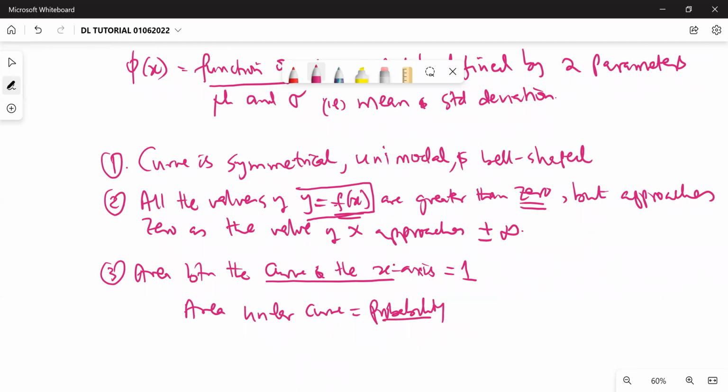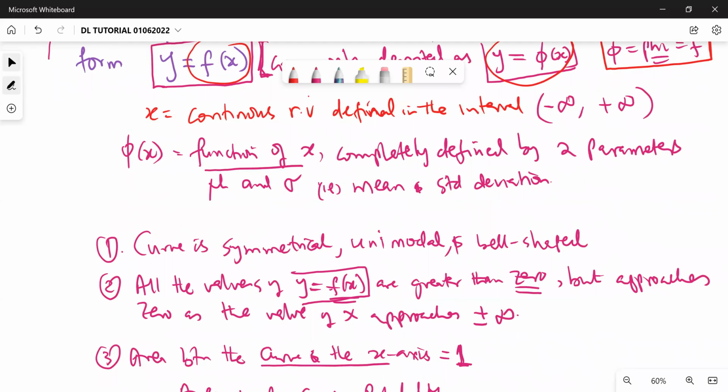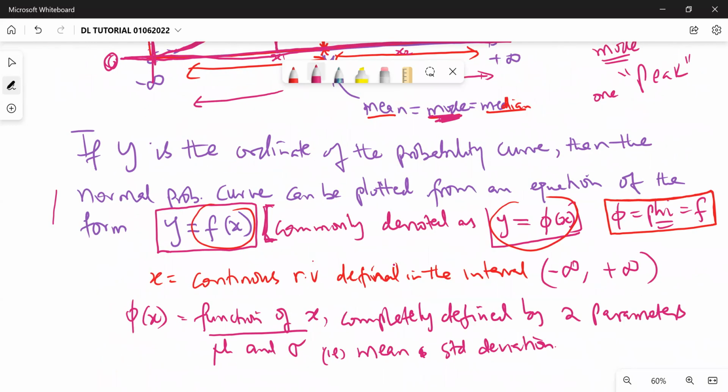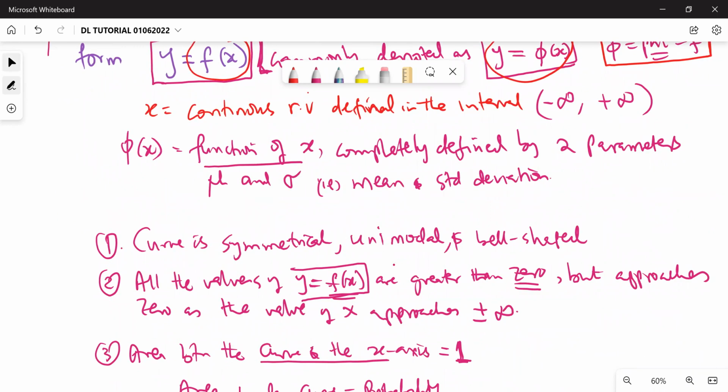So in other words, the total area under the curve is like the total probability, and we are saying that total area under the curve is equal to 1, which is equal to the total probability. We know that when you sum up all the possible probabilities, you will always get 1. Sometimes you will hear me talking about area under the curve when I actually imply the probability between some given points of X. Let me just say it in the next point.